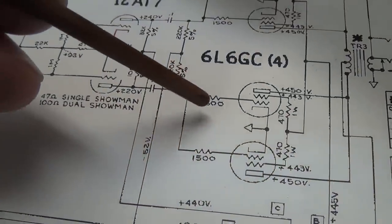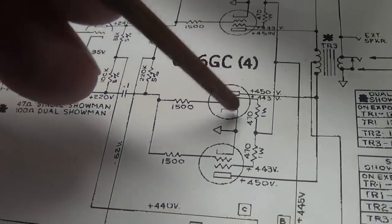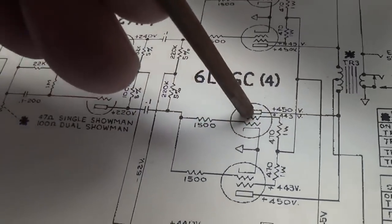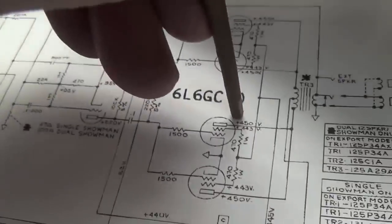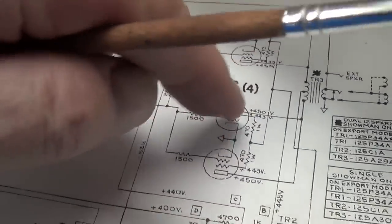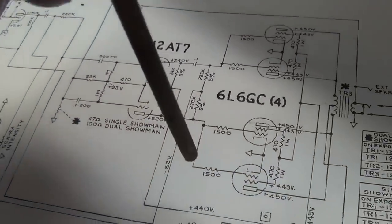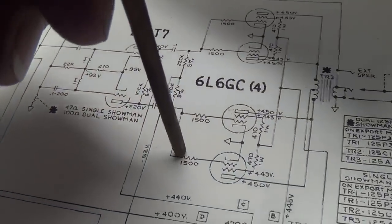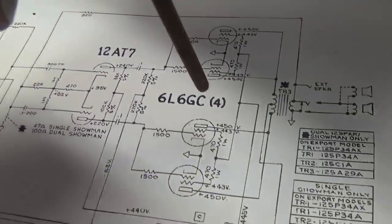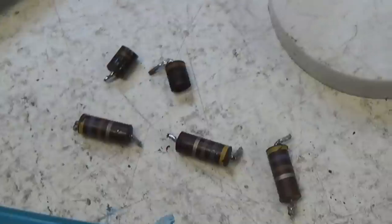Now these are generally damaged by heat because they were rather foolishly placed right against the socket of a 6L6, and the socket is above the tube where the heat will rise and just roast the socket and the contents. So almost always on these you'll find that you need to replace the grid blockers or grid stoppers and the screen resistors. Let's do that.